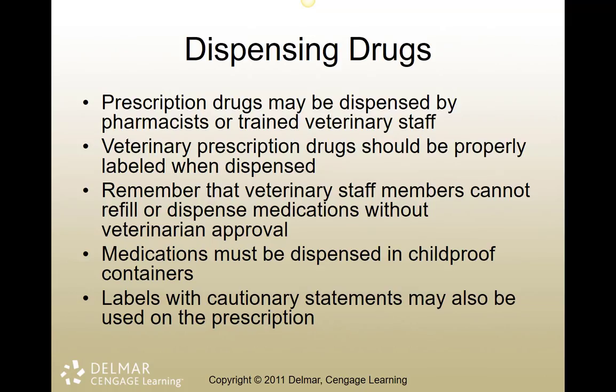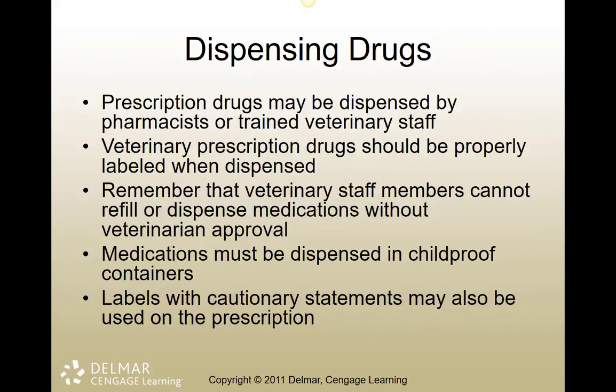So prescription drugs can be dispensed by pharmacists or trained veterinary staff. When we're dispensing, everything has to be labeled properly like we just went over. And staff members cannot refill or dispense medication without veterinary approval. That could be actually having it on the outside of the bottle. Client brings it back in. The refills are there. Most of the time it's going to be written in the record how many refills we're willing to do and whether or not we have to see that animal again.